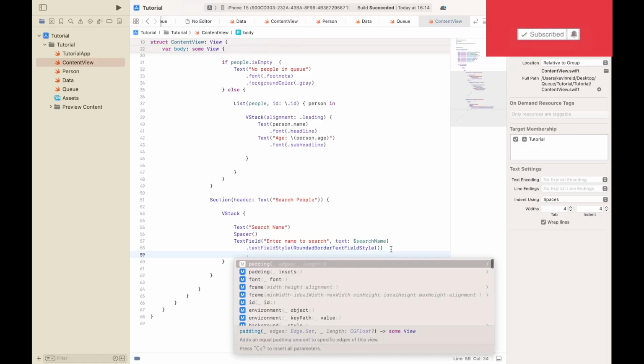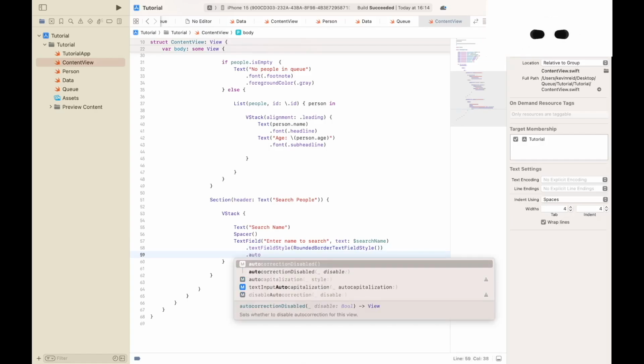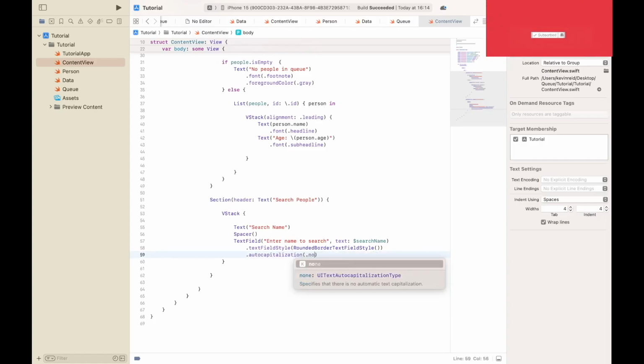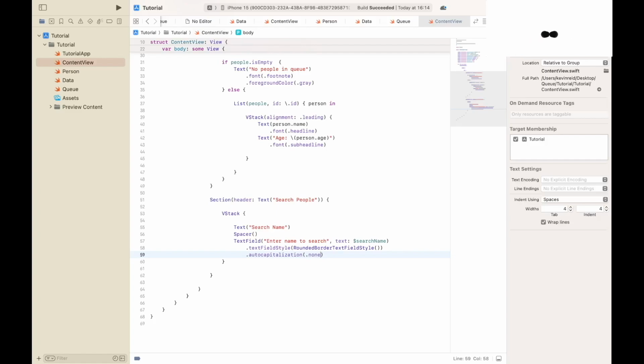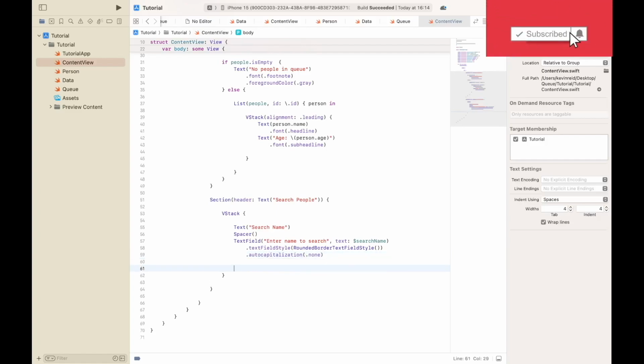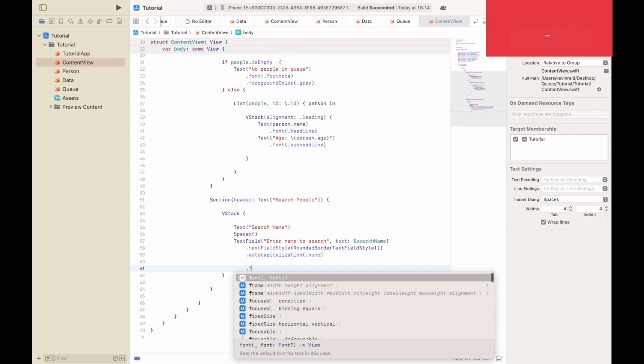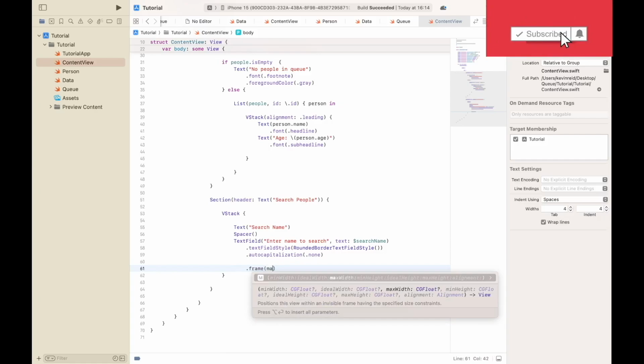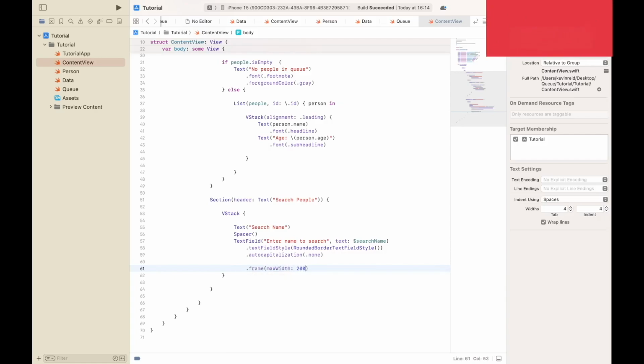Auto capitalization is none. Dot frame, max width 200.